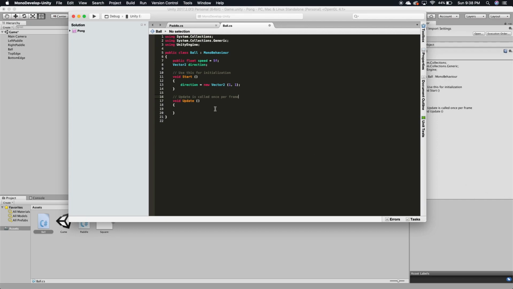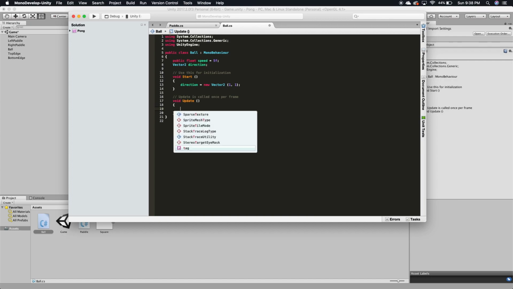And then in our Update function, now that we've got our variable set, we're going to make our ball move. It's not going to move the same way that we moved our paddles, because remember our paddles used axes because we were using input. We're using controls to make them move. But we're not going to make our ball move with controls. It's going to move by itself.